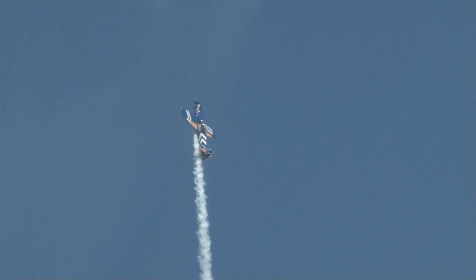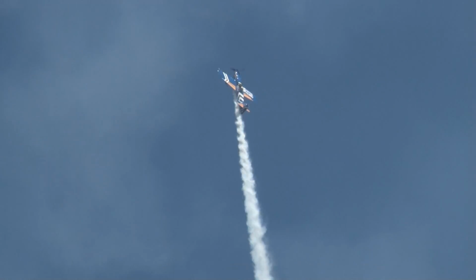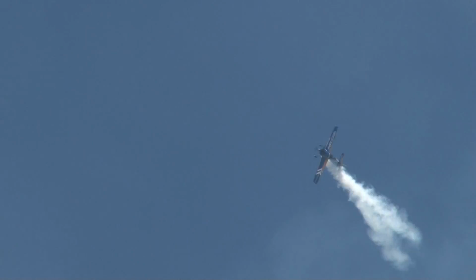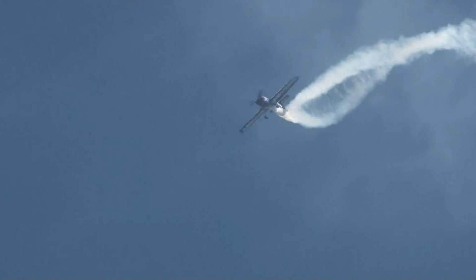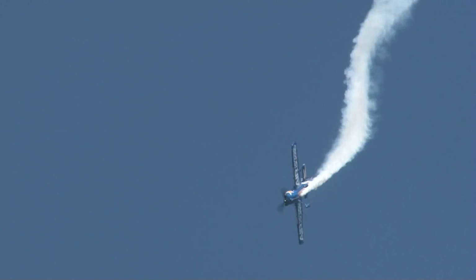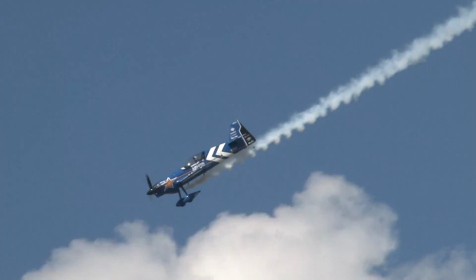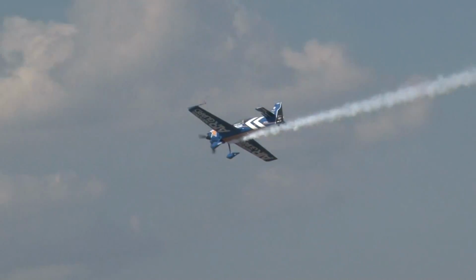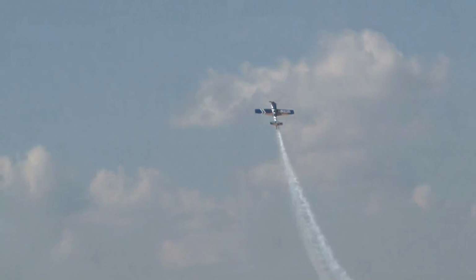Back up skyward once again on the vertical line. New quarter roll. Jack Knutson on the 45. It looks like he's a little bit of a negative outside. He'll give a little bit of push before changing direction now. Working Airshow center, kind of rolling it in. Slower than the right off the deck. Down to the big pull.